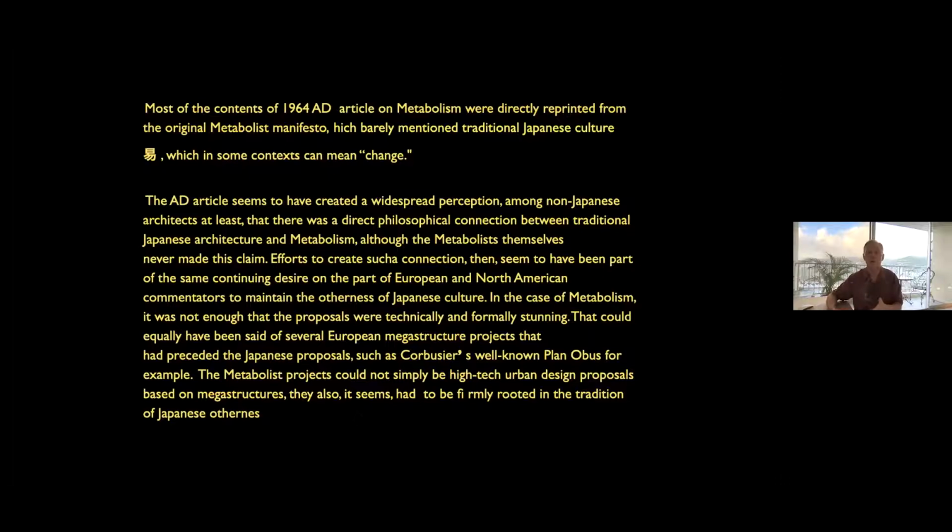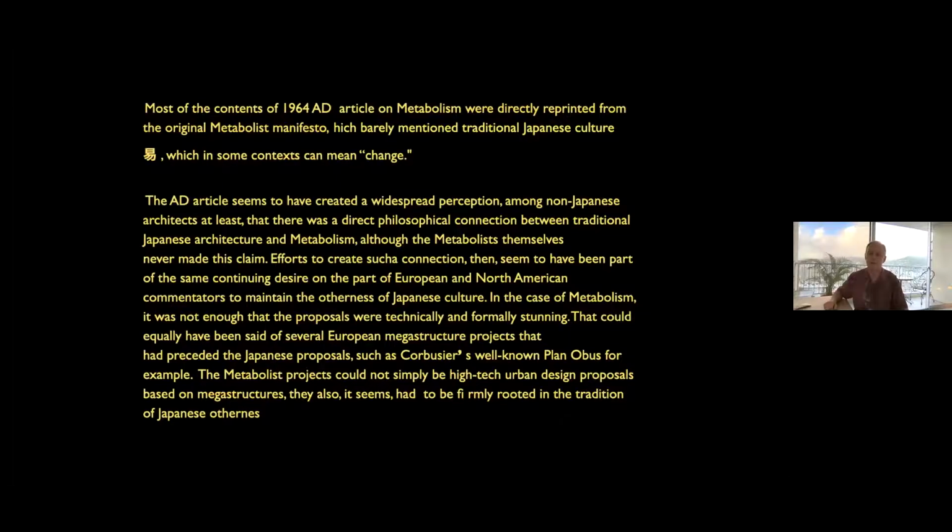And the West just blithely ignored that and said, yeah, we know you're rooted in your tradition, and look, we're going to prove it. Even though the Japanese architects themselves were not claiming that, the West has continually insisted that contemporary or modern Japanese architecture has to be Japanese, which means it has to be rooted in their tradition. Otherwise, it's not kosher. So it happens again.